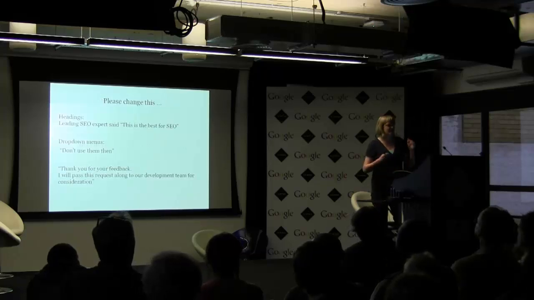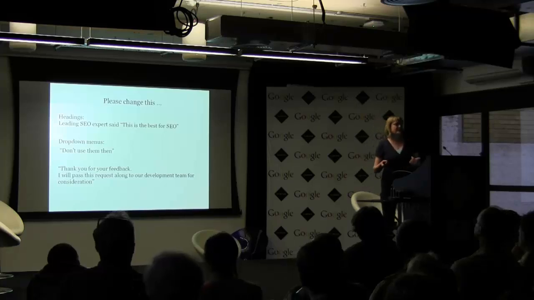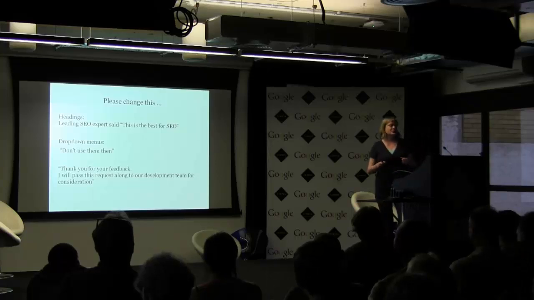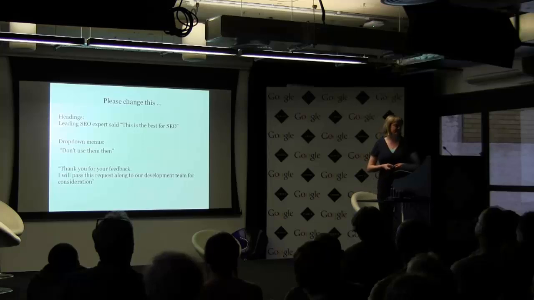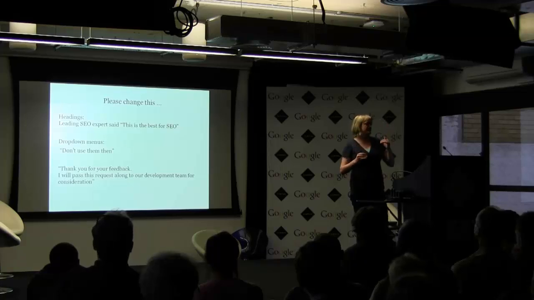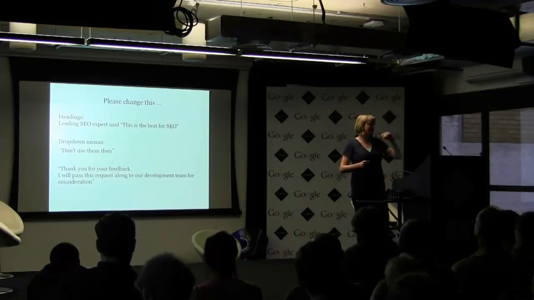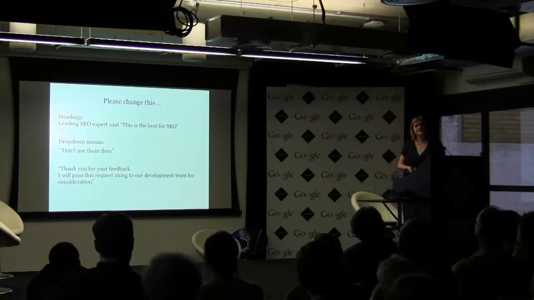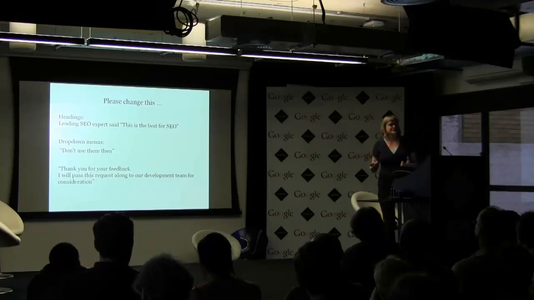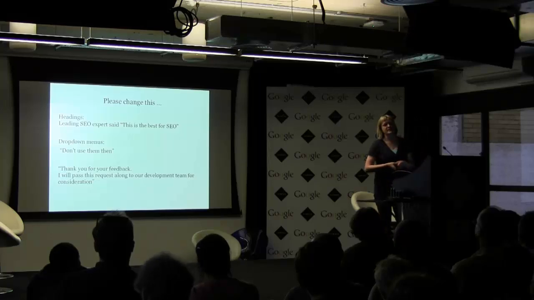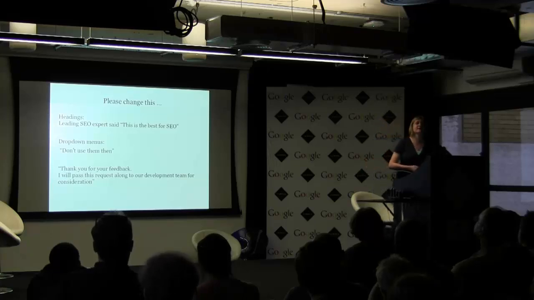So, these issues I reported, and I emailed, I placed tickets, I posted on forums. Please change this. When I addressed the heading structure, that it's not semantic, that there are skipped levels in the headings, they said a leading SEO expert said this is the best for SEO. Okay, so accessibility doesn't matter, SEO is really important. Now, who am I to discuss that? I think the one who said that is also from the Netherlands and a leading SEO expert, so I won't argue with that.